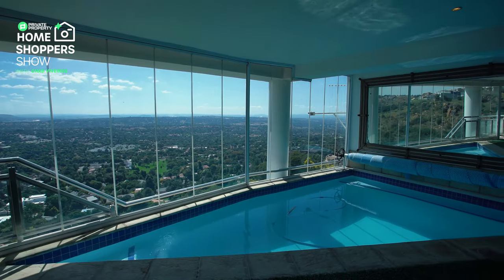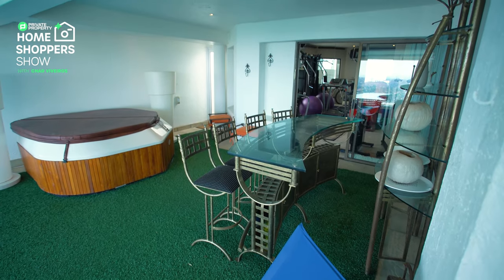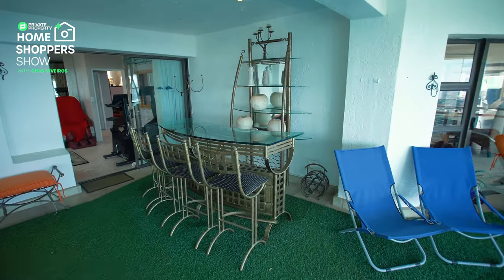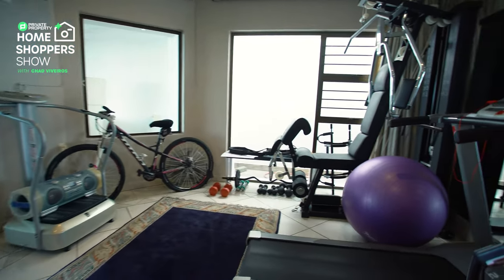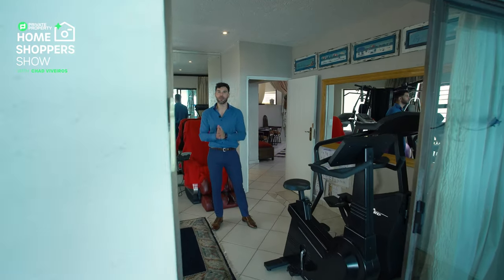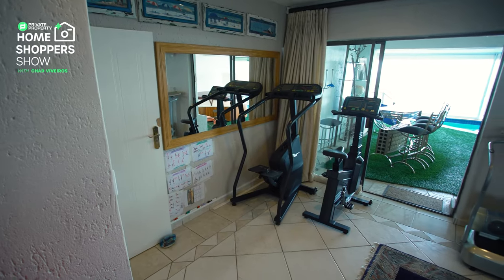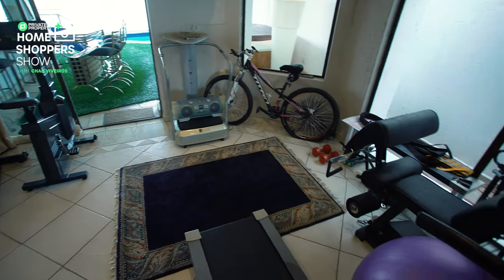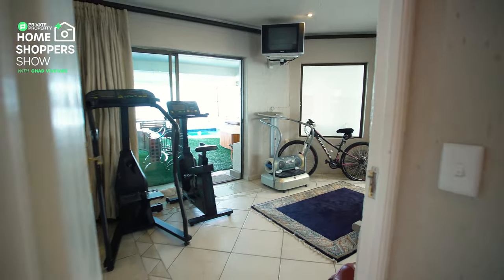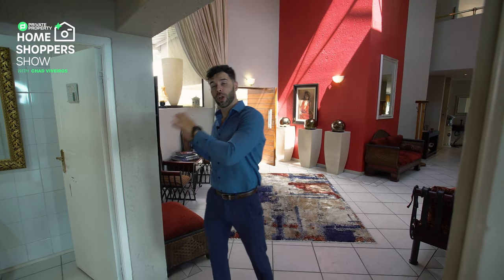From the pool area - and you can see just how spacious it is - we've got an outdoor bar sitting right over here. Coming through the sliding door is a small area currently used as a gym, but could be another office, a playroom, or really whatever you want. You could even knock out some walls and extend the outdoor area all the way to here. We come back through to find ourselves at the front - on my left is the front door, on my right the guest bathroom.